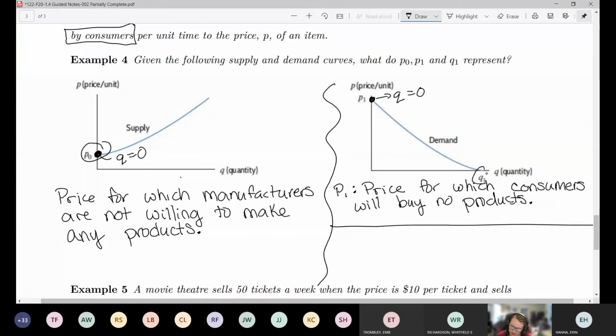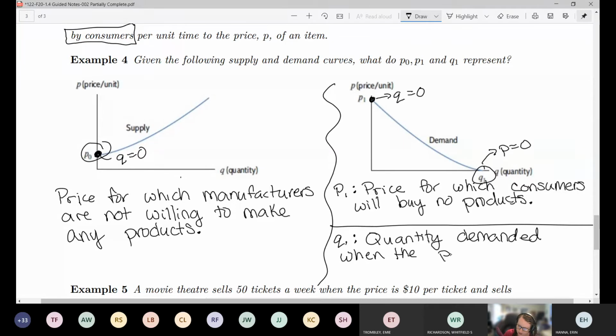And then if we look at our last piece of Q sub 1, now this one might sound a little weird at first, but it does technically make sense. Now this is a Q-intercept, so this is actually telling us that P is 0. Well, P is price, so that's telling us that the items that we're selling are being sold for $0. They're being essentially given away for free. And so this is going to be the quantity demanded. Here I'm using the word demanded instead of bought because buying something for $0 would sound more weird in my opinion. But anyway, quantity demanded when the product is free.